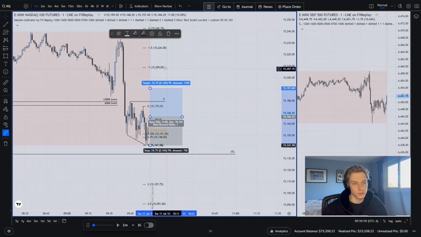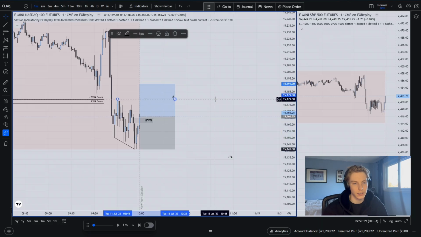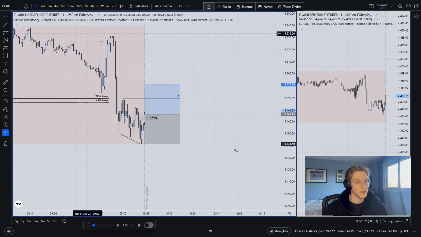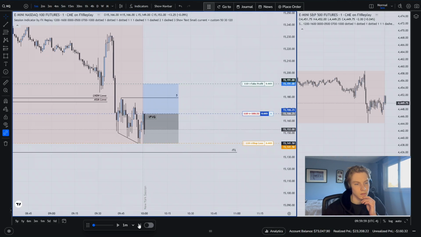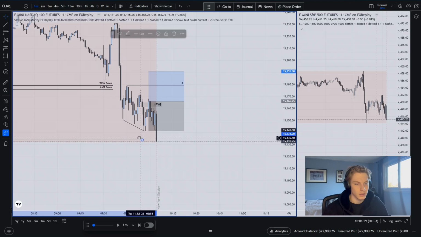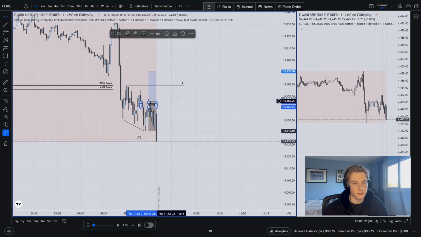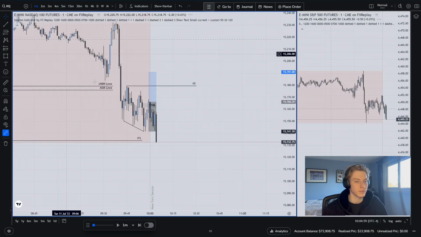I'm more comfortable with a 1-to-1 though, I'm not gonna lie. I think that is just higher probability considering we're so bearish. But yeah, let's look for that and see. Okay, stop hit. That's fine. It could give us a re-entry actually, just because of the fact that we now swept this internal low, and we're probably creating a 15. Okay, we did create a 15.